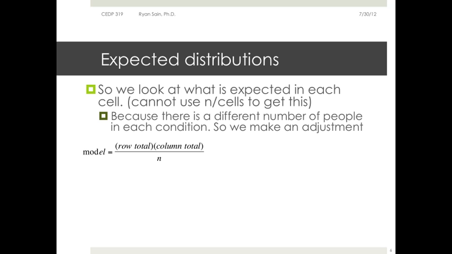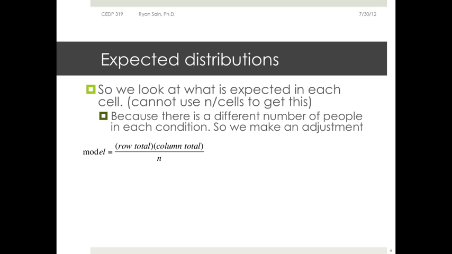But because of those different numbers of people, in each contraception category we can't just divide n by 4 and fill each one of those expected values and then compare our observed values to those expected values. We just can't do that. So what we need to do is take into account the exact proportion of people that fall into each category, right? So we're going to take the row total and multiply it by the column total and divide it by n.